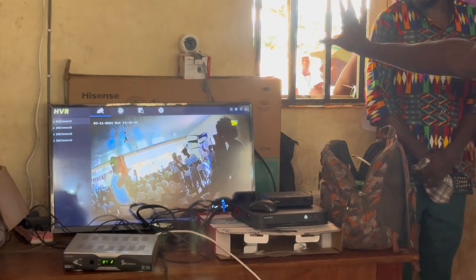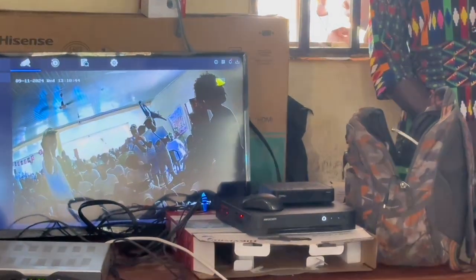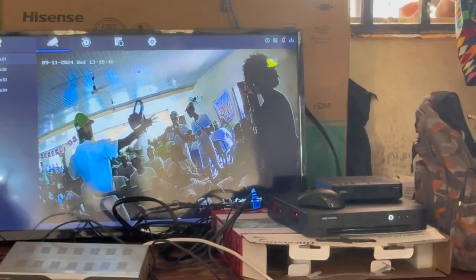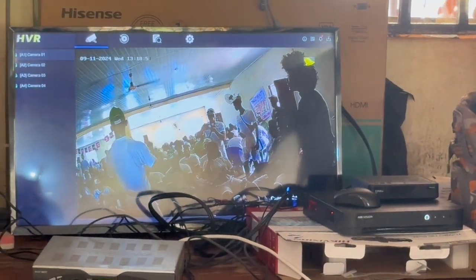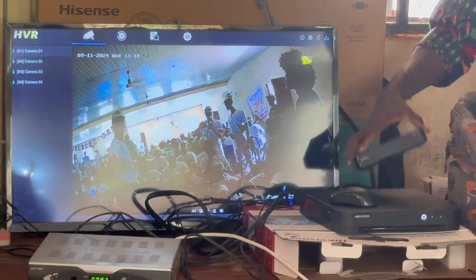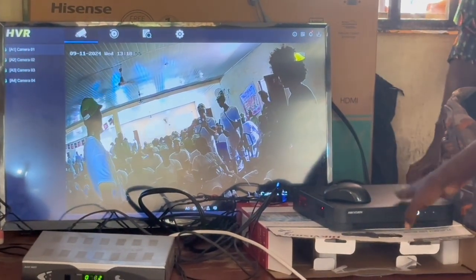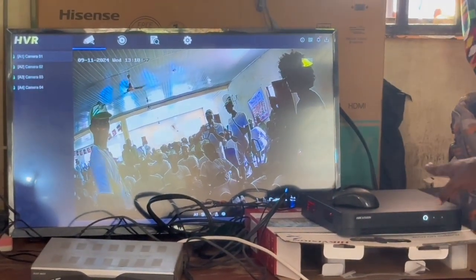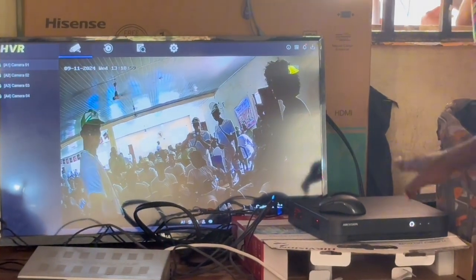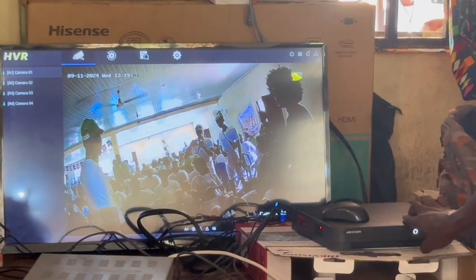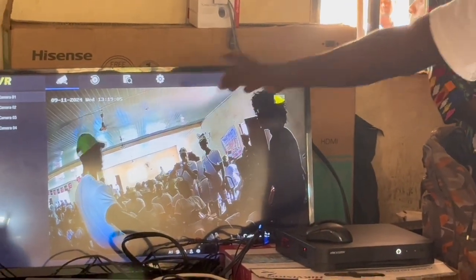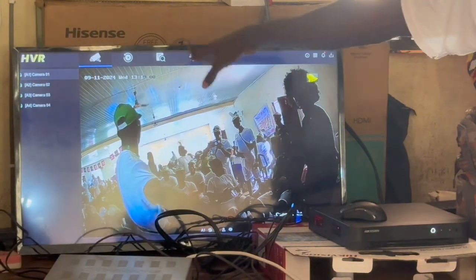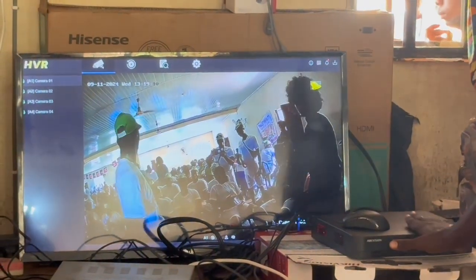What's actually happening is that this camera can capture this and send it through the wire itself. Then we have a decoder, the receiving decoder, the DVR decoder. It transmits that information to something that we can see on the TV. Do you understand? This cannot be directly connected to the television, neither can this work alone.